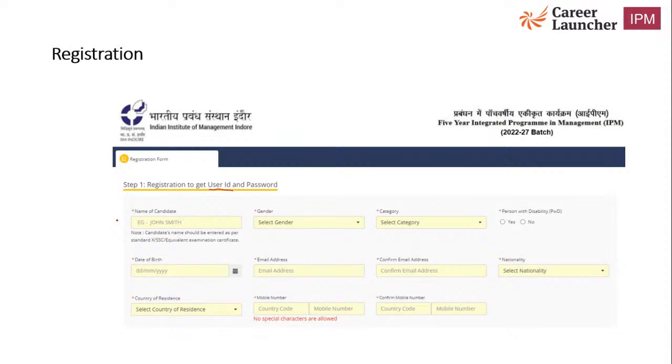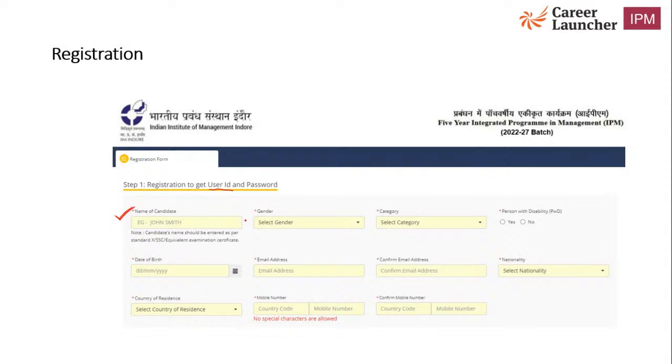First, you have to fill in your name over here. Now, very important to understand is the name should be entered as it is given in your class 10th board exam results certificate. Whatever format has been used over there, whether the surname is appearing first or the first name is appearing first, the way your name appears in your class 10th certificate is the same way you have to write your name over here.